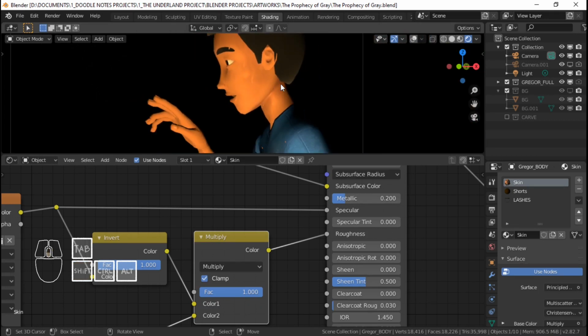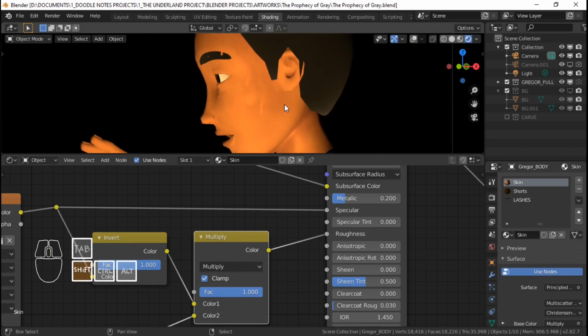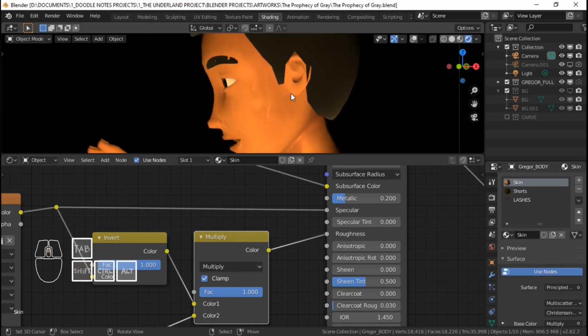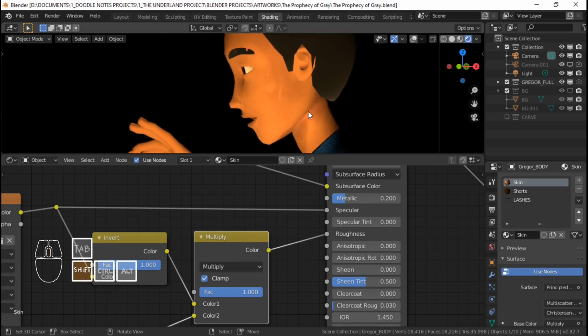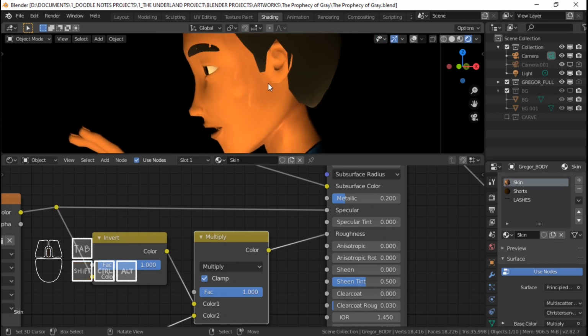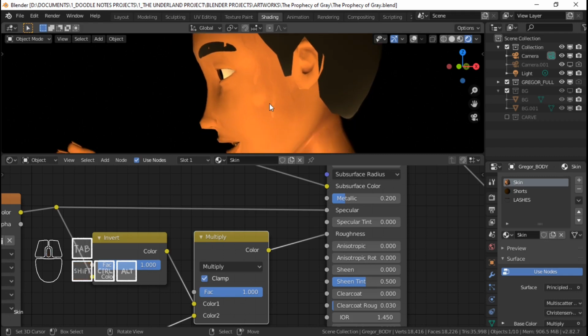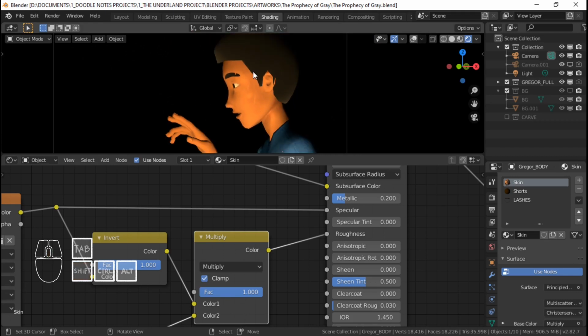Because I don't want it to be too detailed. I really don't want to achieve realism, because it kind of sets a really high bar. That's something that I cannot reach right now. But yeah, as you can see, there's like a small detail here. And I don't know how that will look in Cycles. We're going to have to do some test renders soon after I light this up to do that. I'm probably going to add more texture to it during that part as well.